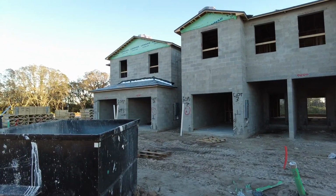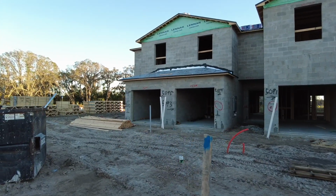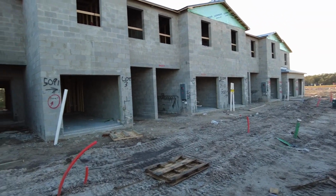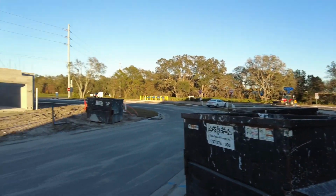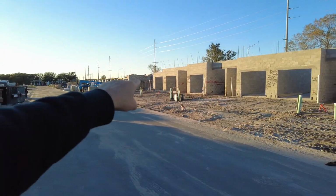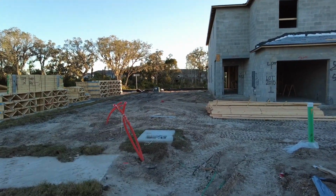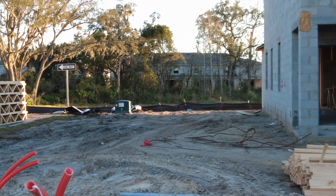And with your insurance, how'd you like that on your mortgage with the high interest rates? Not me, no way. But people are buying like crazy. I don't know where they're getting the money, but they're all buying. We'll see how long, but we'll see how these will sell. But I bet they do, even with the high interest rates. It's just construction everywhere. Right over there, right behind it, you can't find a vacant spot here in Florida.